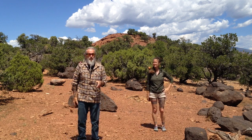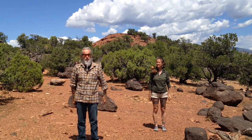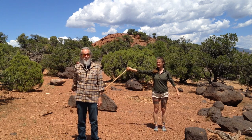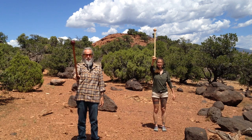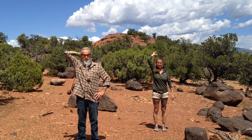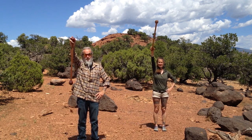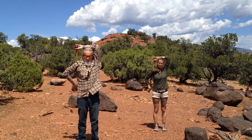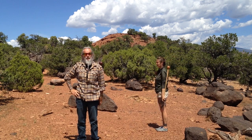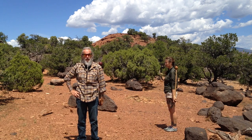Let's take a look at the final drill. We're going to call this our beginning position: come up over the shoulder in a medium, out in a medium, out in a medium, and back to the front. Then do the same thing in a high position. Change hands and do the same thing on the other side — start high, then come back medium, then go down low. All sorts of variations.